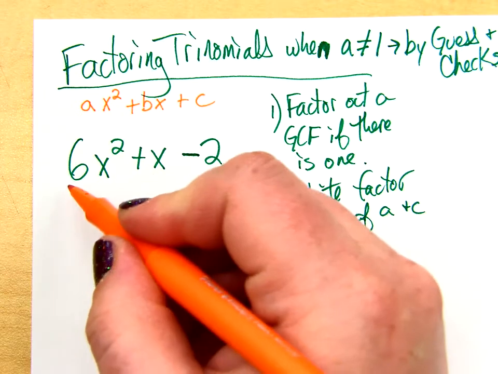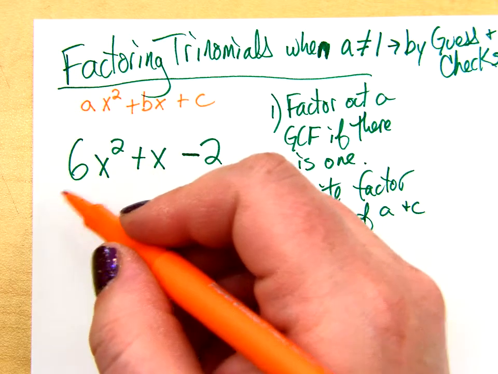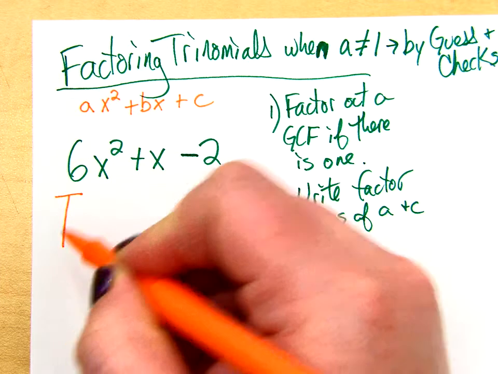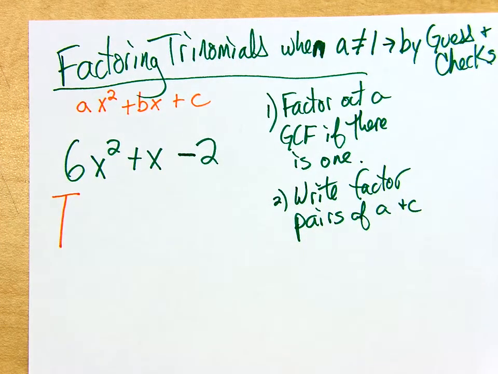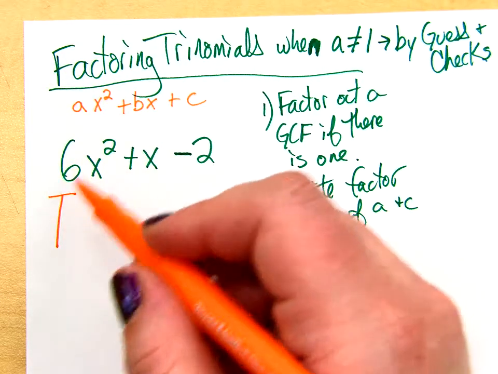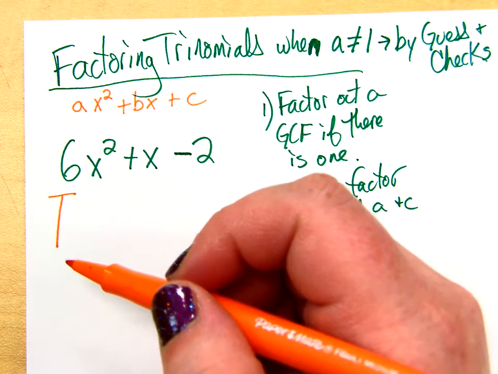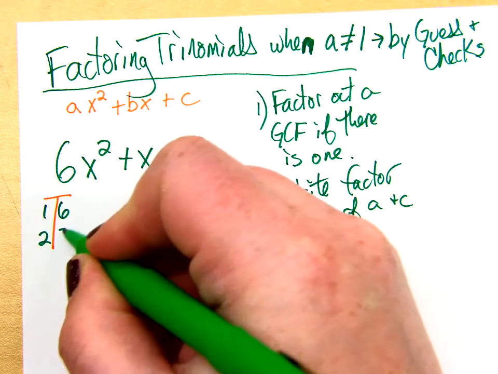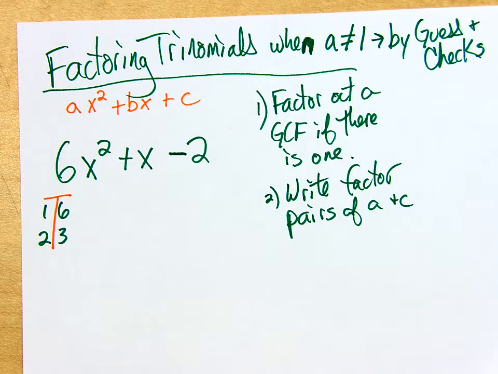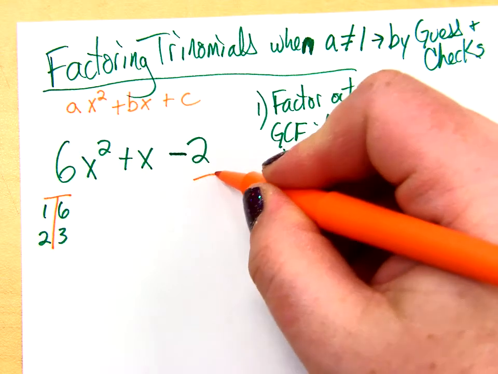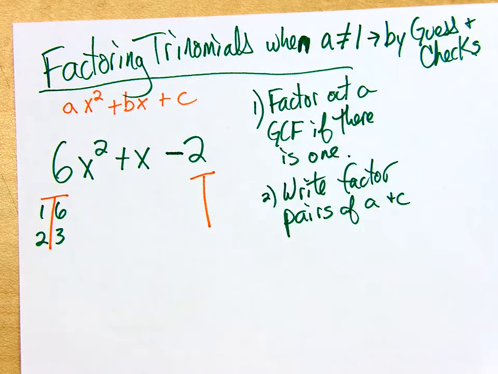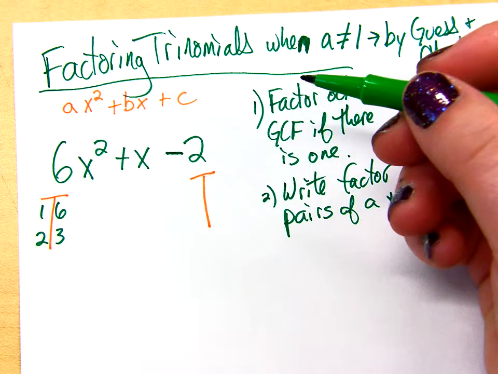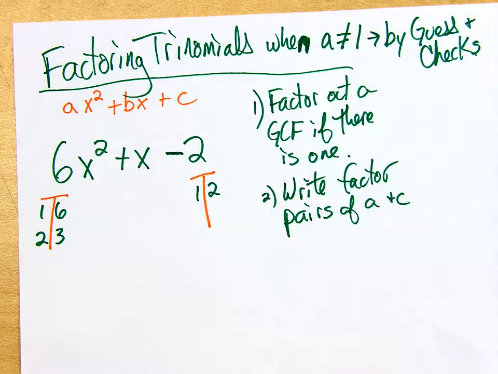What I mean is sometimes people say make the T's. And not T like us, but T's like the letter T. And then you just write all the numbers that multiply together to get you 6. So for example, 1 times 6, or 2 times 3. And then I do the same thing with my number on the end. You don't have to worry too much about the sign of the number right now. We'll get into that. The only thing that multiplies to get me 2 is 1 and 2.